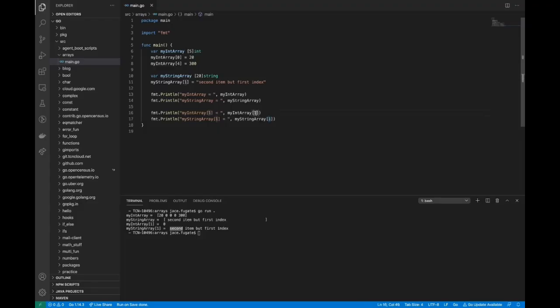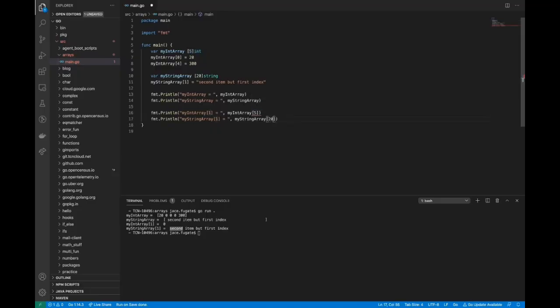Something to note is that if we try to access the 5th index, so the 6th element, it's going to give us an error. It's going to say invalid array index 5, out of bounds for a 5-element array. So it's 5 elements, but the 5th element is the 4th index. I'm trying to access the 5th index, which would be the 6th element. This array is fixed to 5 spaces, so it will just yell at me and say, no, I can't do that. Same thing with here.